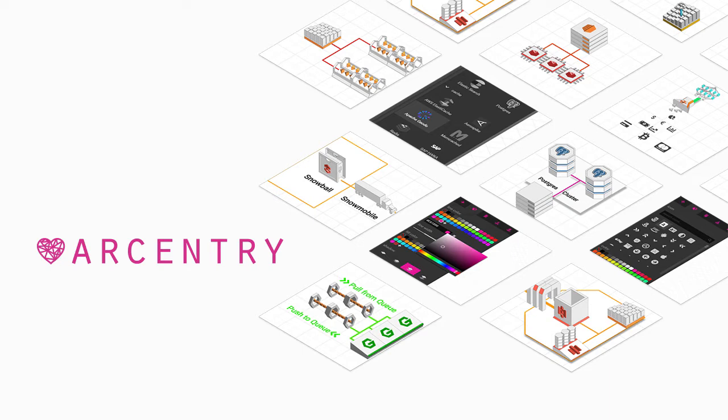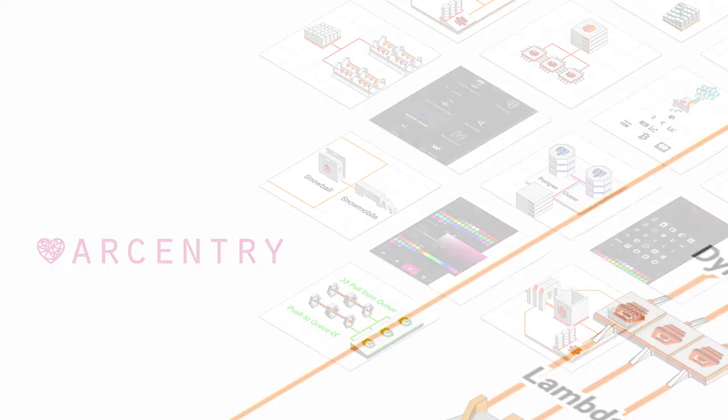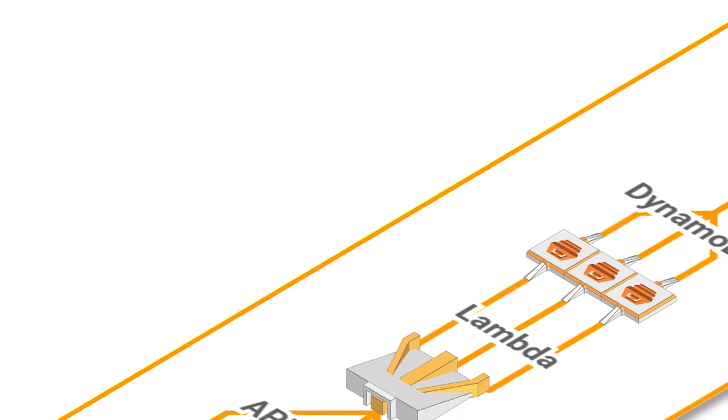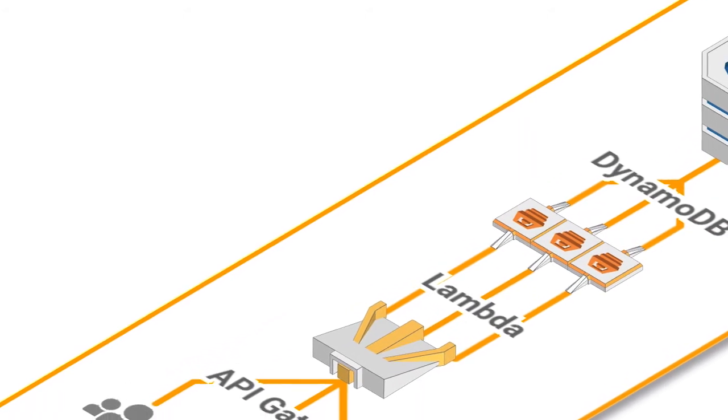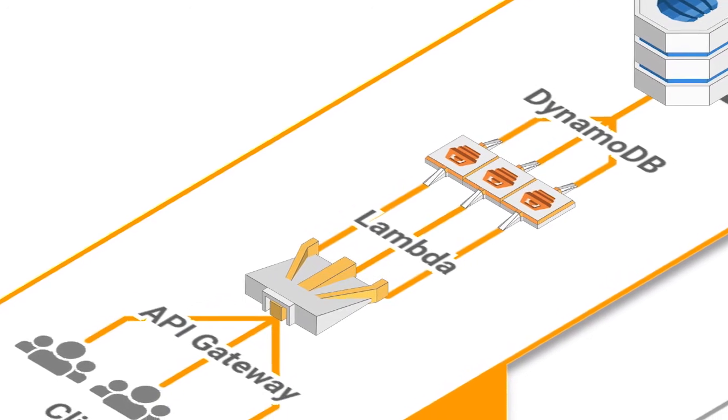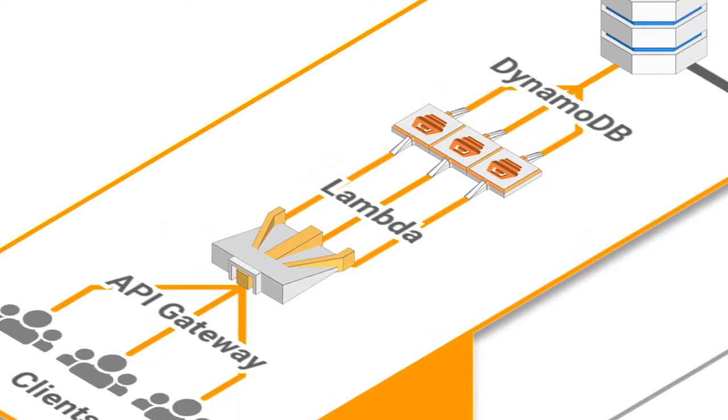In this first glimpse video, I want to talk a bit about what Arcentry is, what it will do, and what its future holds. But most importantly, I want to give you a quick demo of what it looks like. Arcentry is a tool that helps developers, backend architects, and cloud specialists plan their infrastructure. If you work in this space, you've probably been there yourself.